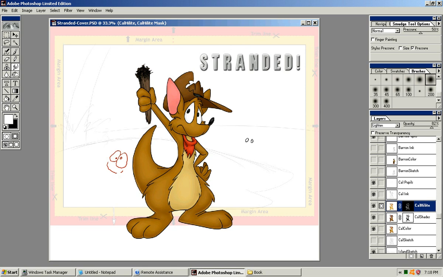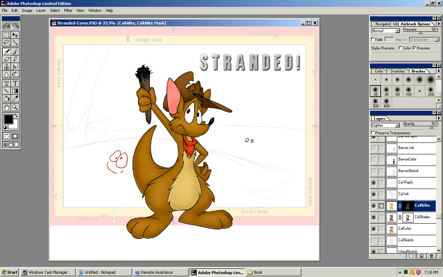I think I might actually cut out. Where are you? There, I'm still on highlight. Okay, I'm going to go ahead and darken the tail just a little bit. Like this, just because it's in the background, so I want it to look a little bit darker. Yeah, that looks better. I like it. I'm happy with it. So, we got that going for us.